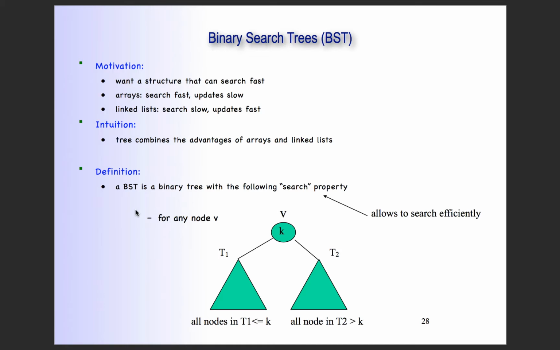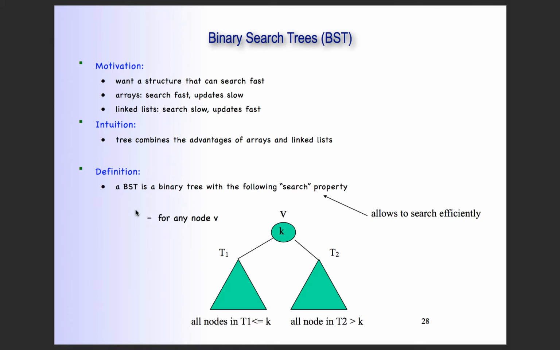So the idea is that we want to eliminate the limitations we had in arrays and linked lists. We'll try to develop a new data structure that will not have these limitations. So the BST provides a better representation for our data. We have already discussed the basic definition of a BST.